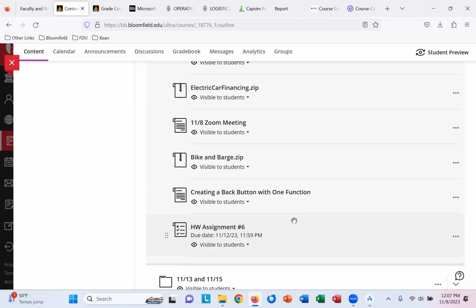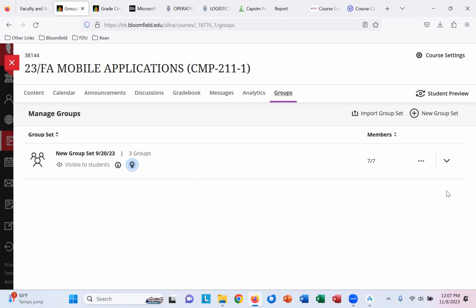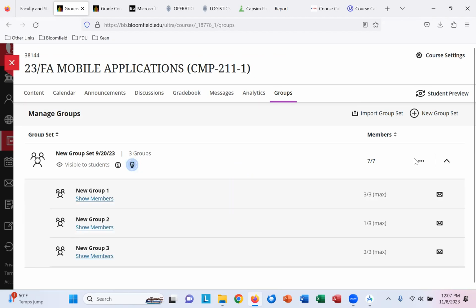So unfortunately, I have some bad news with respect to our groups. So there was 2 students in the class. You'll notice here it now says 7 out of 7. We started the week with 9 students. Unfortunately, 2 of those students hadn't done any assignments all semester. And I guess rather than do the work, they decided to drop the course.